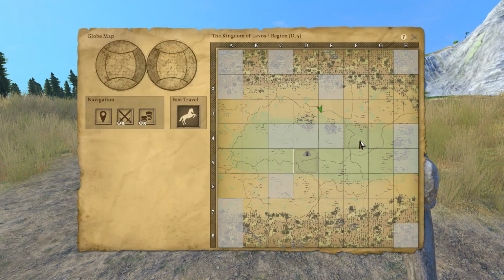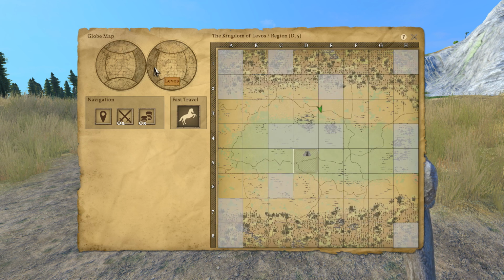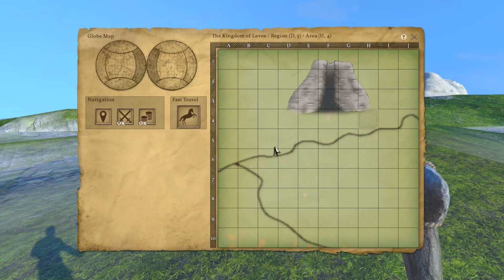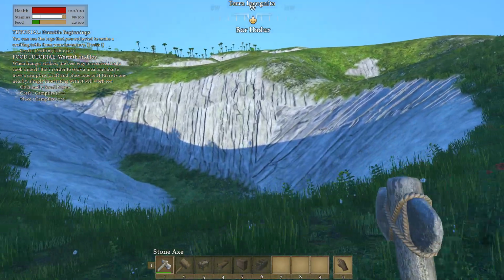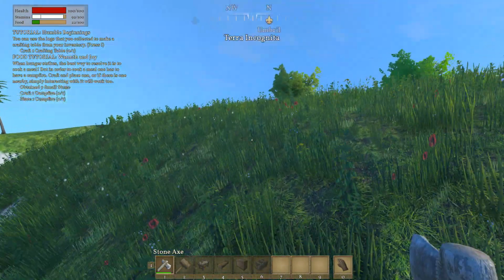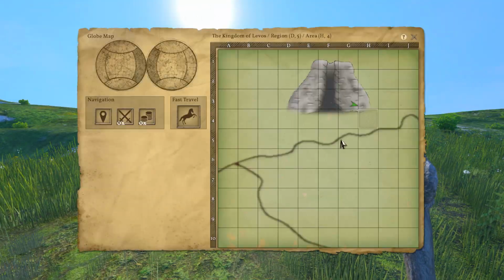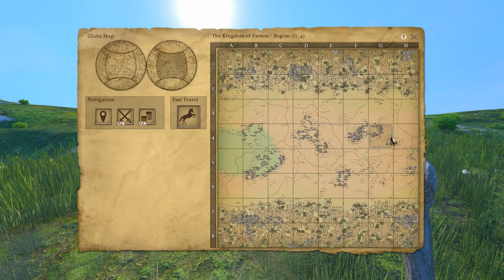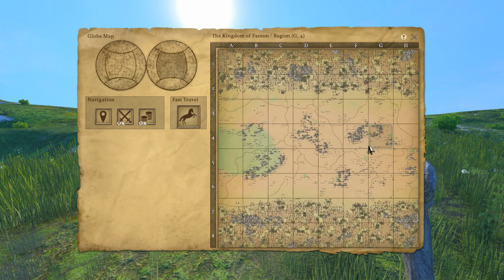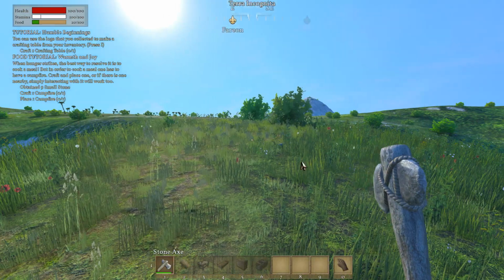Alright, so... Oh, cool. So if I wanted to fast travel here... Oh, yeah. Look at that. If I'm here, I want to go here. Oh, those are palm trees. That's awesome. Actually, since there is a desert, are there oases? Oasis? Oh, where am I at?